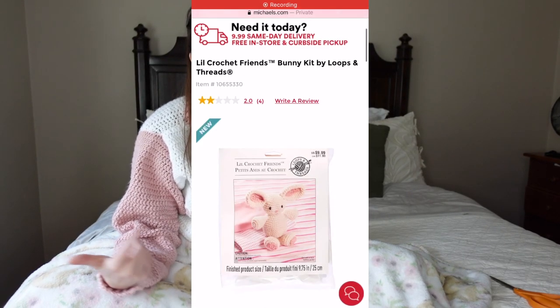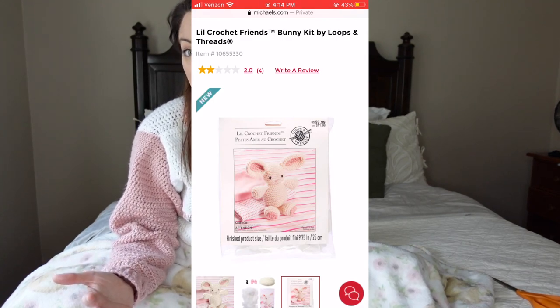The real reason I decided to purchase this kit while yarn shopping on michaels.com is because of the reviews — not because they were good reviews. At the time of purchase it had one review and it was one star. There have been several more reviews since then — one of them seems okay, the other two are also bad. So I'm wondering: can I handle this craft? Is it really a one-star craft? I've pulled up the website to go over what it says and read the reviews.